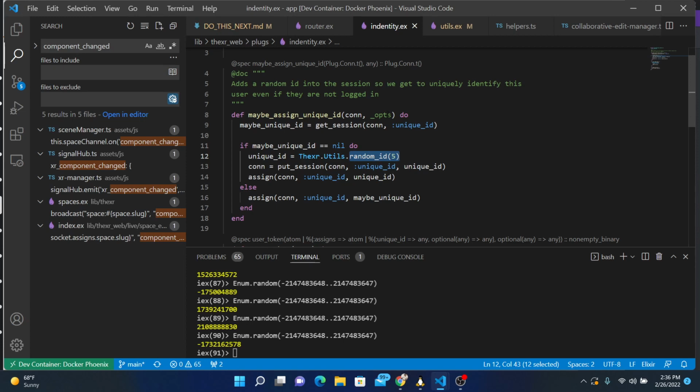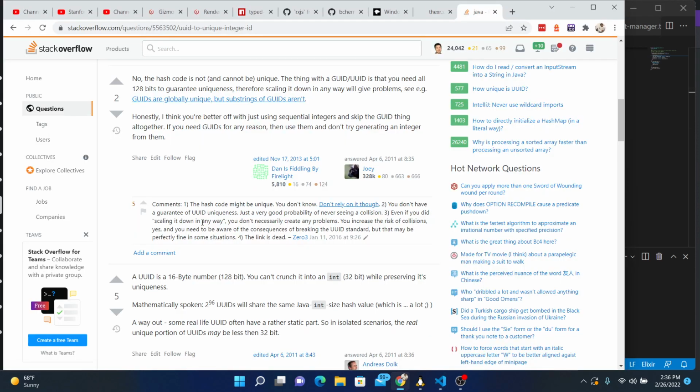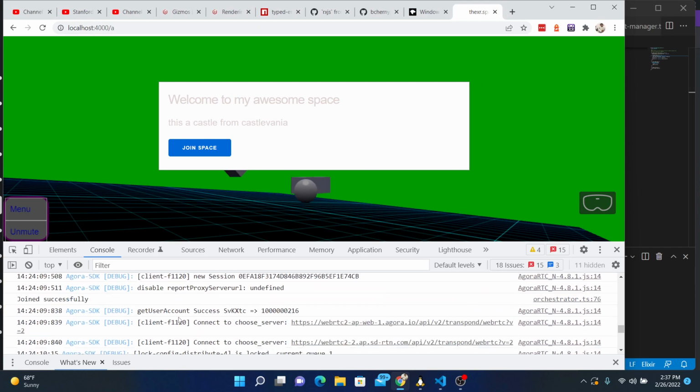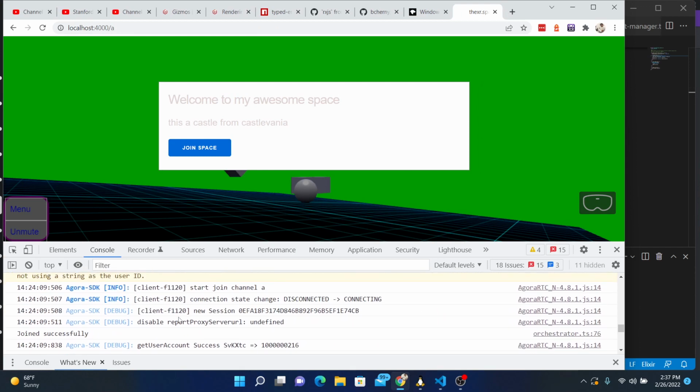But their API says it can be a string. Why are they allowing it in the type and then not allowing it? What other warnings are there?